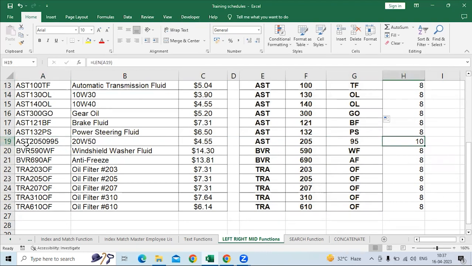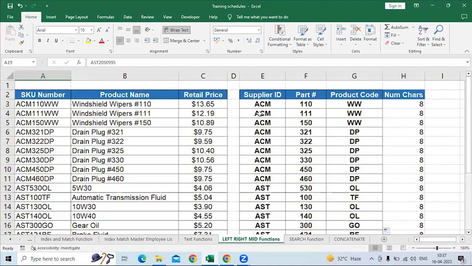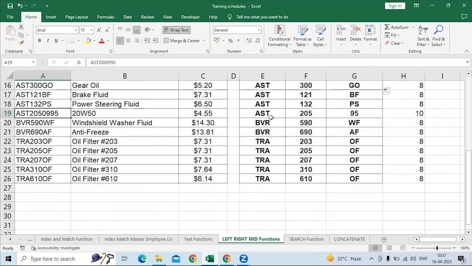Now AST, the first part, supplier ID, looks fine. The next part is 205, that is 3 digits. Now 09 is missing over here. 0995.